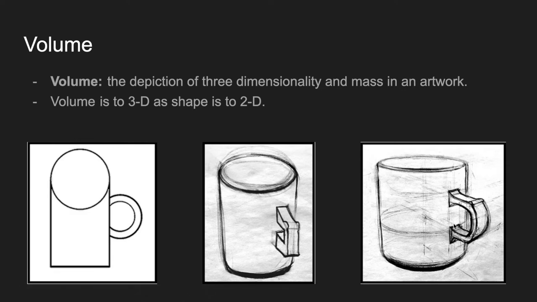The more you can pretend that you can see through an object to trace the inner shapes, the more three-dimensional it's going to look. Whereas this one, you can tell that the artist was not thinking about seeing through the object. It was just looking at the edges. But if you can think like an X-ray, it really does help you to make more three-dimensional looking drawings. And so we'll be learning a lot more about that this semester.